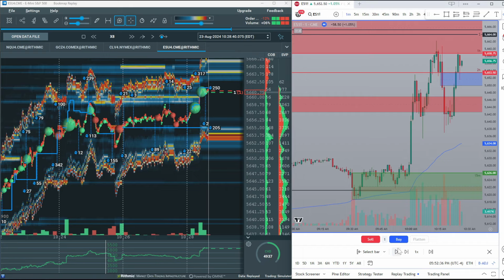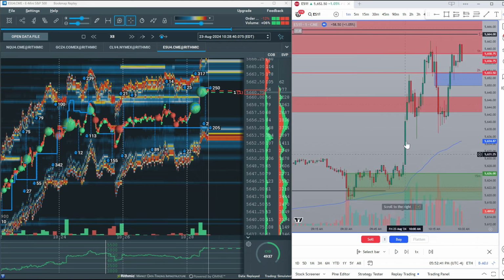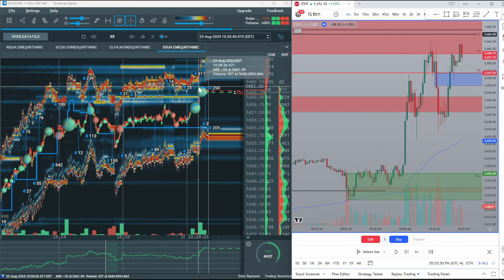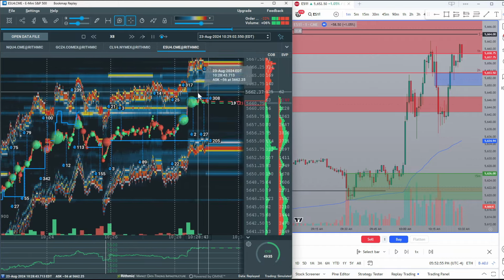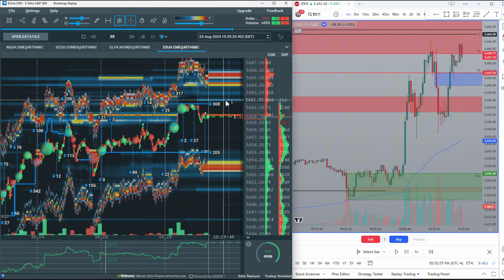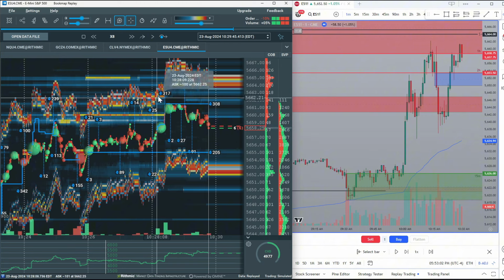So then the sellers look like they're coming in a lot stronger. So we're going to play that out on the TradingView replay system for just a minute, and we see that we did have a very nice move into the supply zone. So this is that pump that we have right here. Then we had a very strong rejection, right? And that rejection comes when we see these strong sellers, 308, 317, this is huge selling. Remember, guys, because this is an iceberg, this 308, this 317, this is just the tip of a humongous, huge order that's hidden in the market.